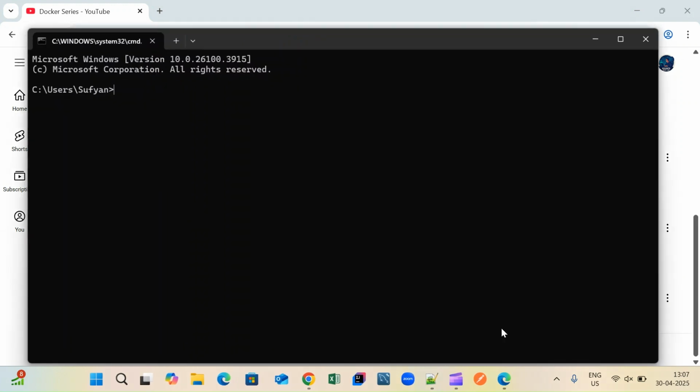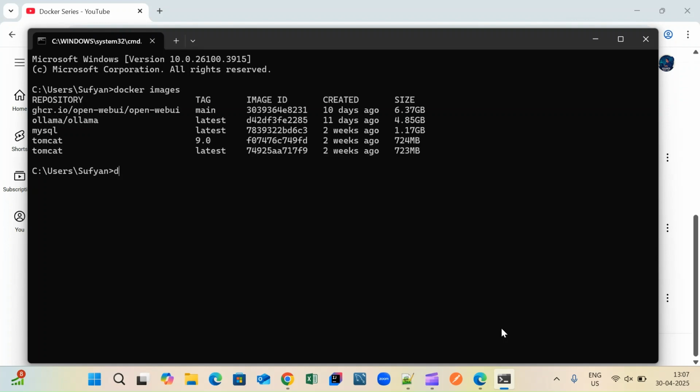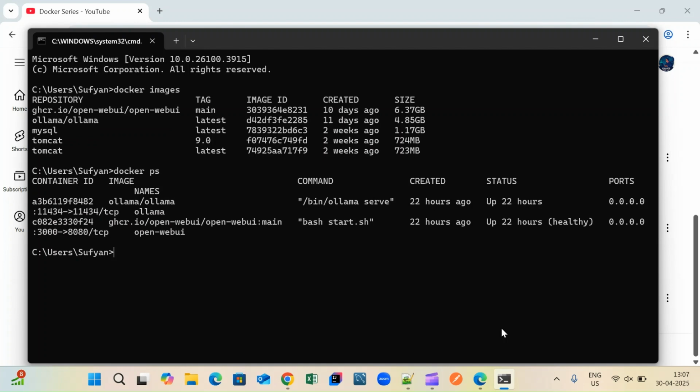First I will show you, as you know, we were working on Docker using commands so far, like docker images and docker ps, etc. Also start, stop, run, all those things we had tried using the command prompt. Now I will show you how to do it with Docker Desktop.